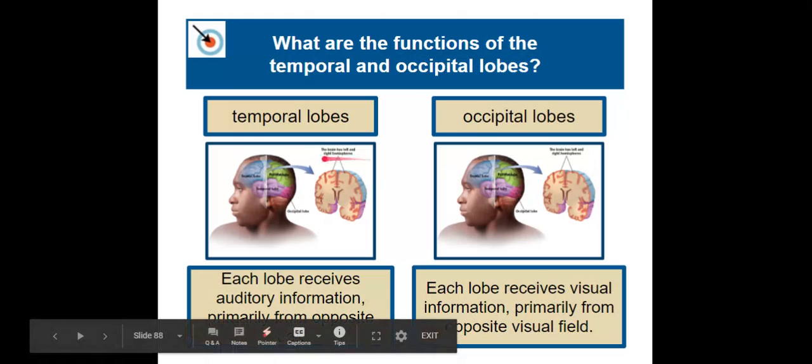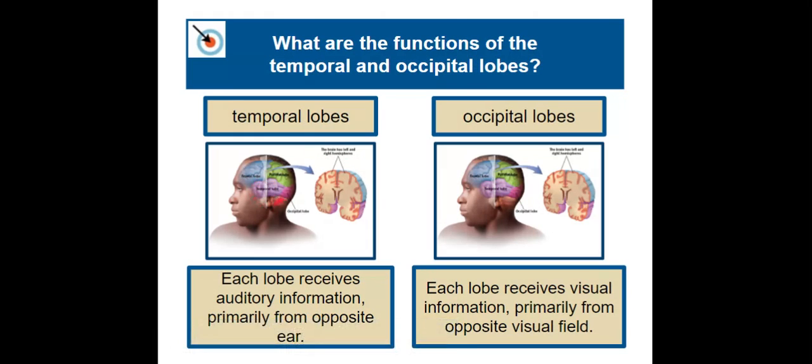Okay, temporal lobes. The temporal lobe. This is like the whipped cream that goes around that ice cream cone that I was talking about of the brainstem. All right, it wraps or encases the thalamus. And the temporal lobe basically is going to help handle auditory information. This will be subdivided into what we call the auditory cortex, and we'll talk about that here in just a second. And basically the way it works is each lobe basically will correspond with the opposite ear. So the left side of your temporal lobe will process information from your right ear and vice versa.